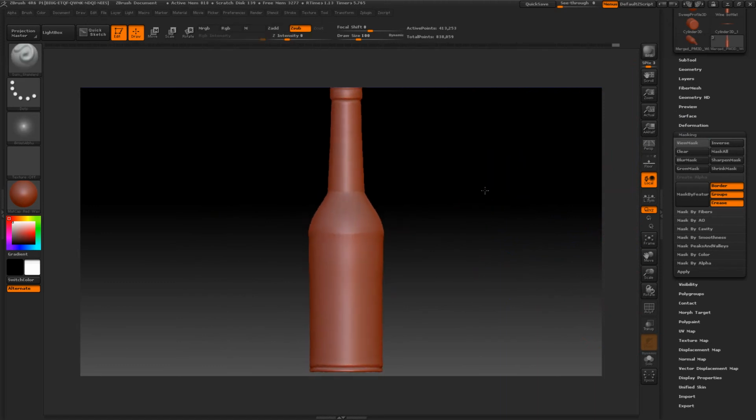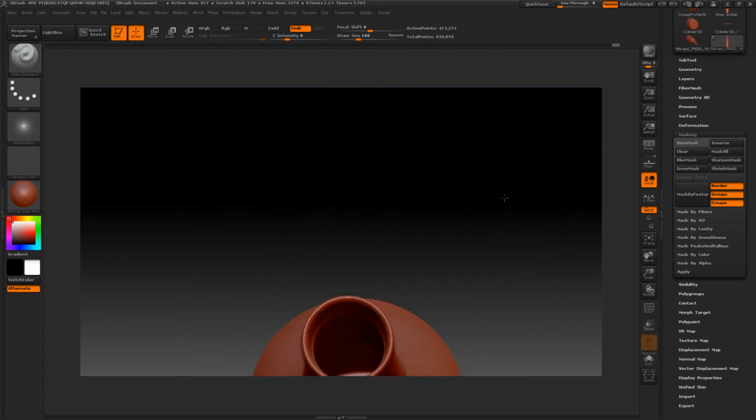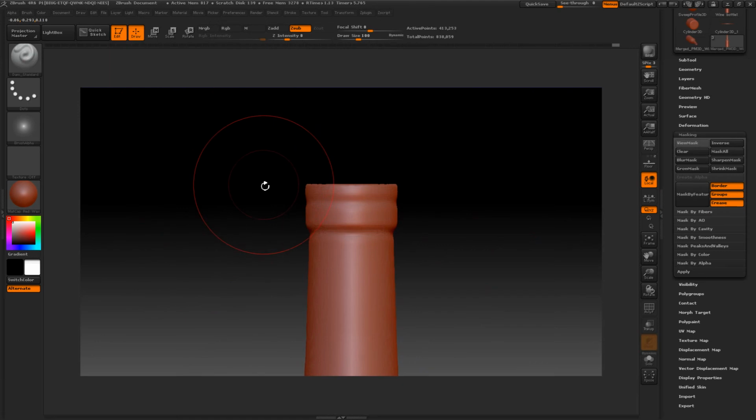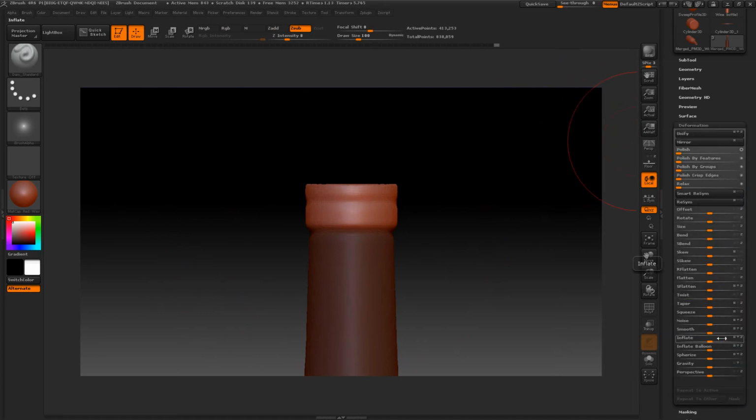Let's look at this top here. We could inflate that feature at the top just a little bit. Let's see what we can do. We're going to go back to our mask, put it on right about there, and then we're going to blur it twice and then invert it. And we'll go down here and do just a real small inflation in the X and Y. Let's say 5. Okay, we'll try 4 maybe, or 3. There we go. I think 3 is really good.